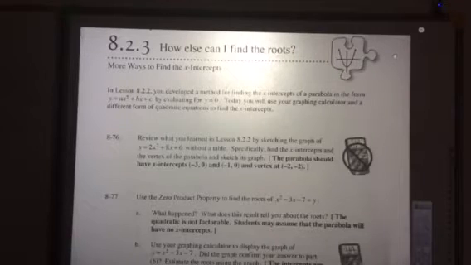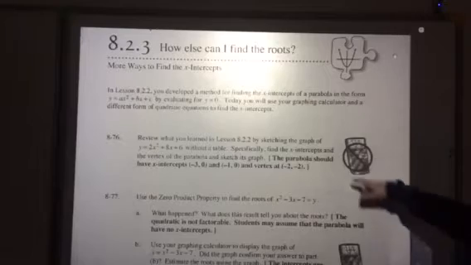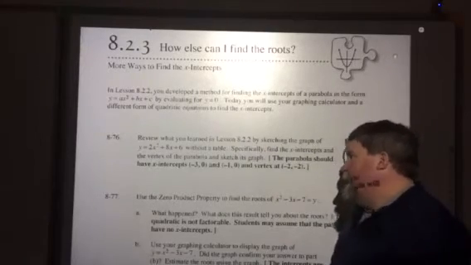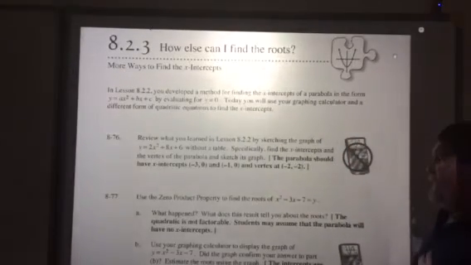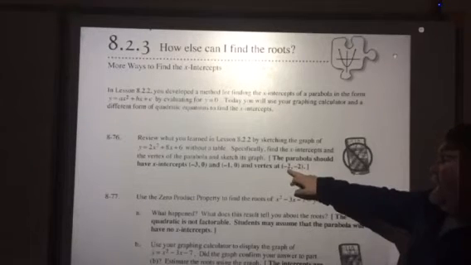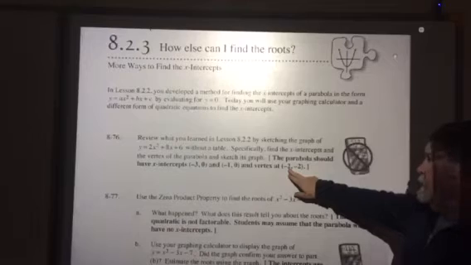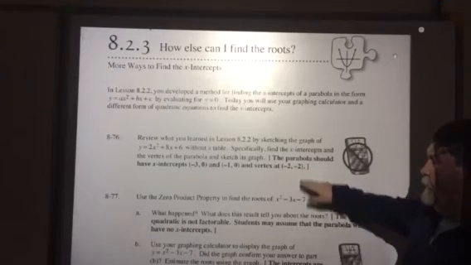Okay, let's go over the classwork for 8.2.3. So again, we're just factoring. For number 76, you get (-3, 0) and (-1, 0) as your x-intercepts. The vertex is at (-2, -2). Remember, you find your line of symmetry, that's your x, and plug that back into the original, and you get -2.